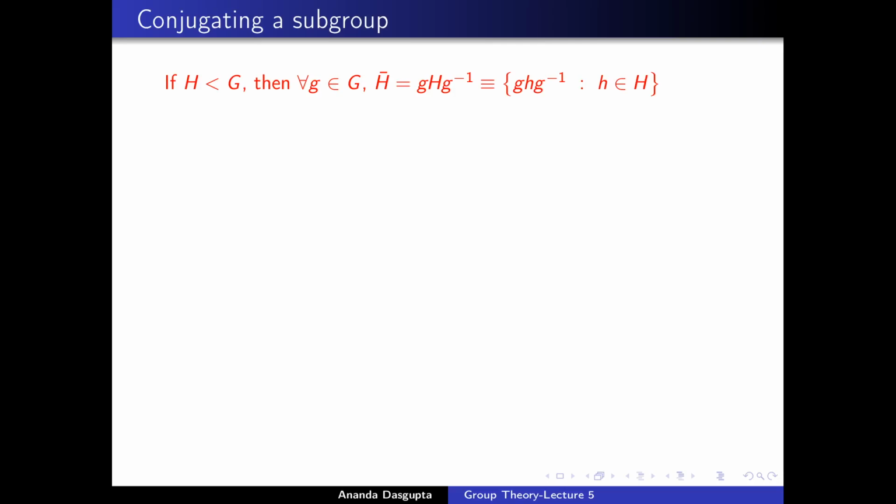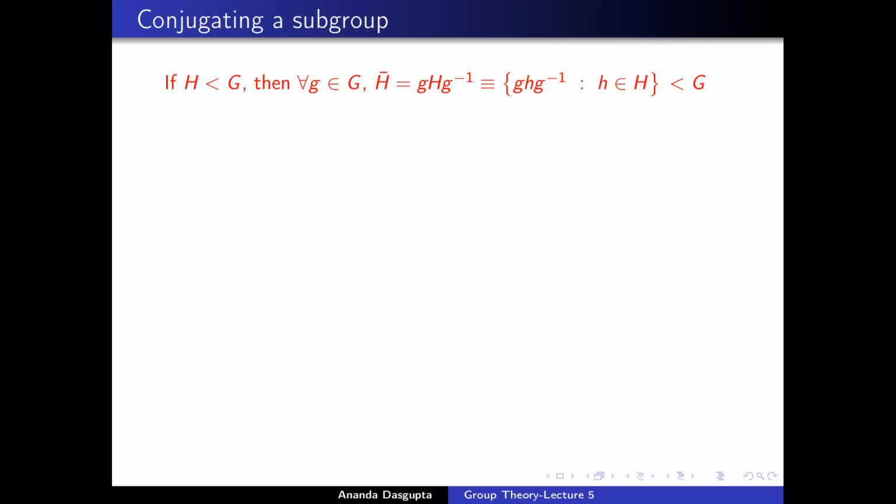If H is a subgroup of G, let me remind you once again that the less than sign here really stands for H being a subgroup of G. So the result that we are talking about is, if H is a subgroup of G, then for all small g belonging to capital G, if you form this set H bar, which is g capital H g inverse, that is, by definition, you take every element small h of capital H and form g small h g inverse and collect them all together, then H bar is actually a subgroup of G. Not just a subset, it's also a subgroup.